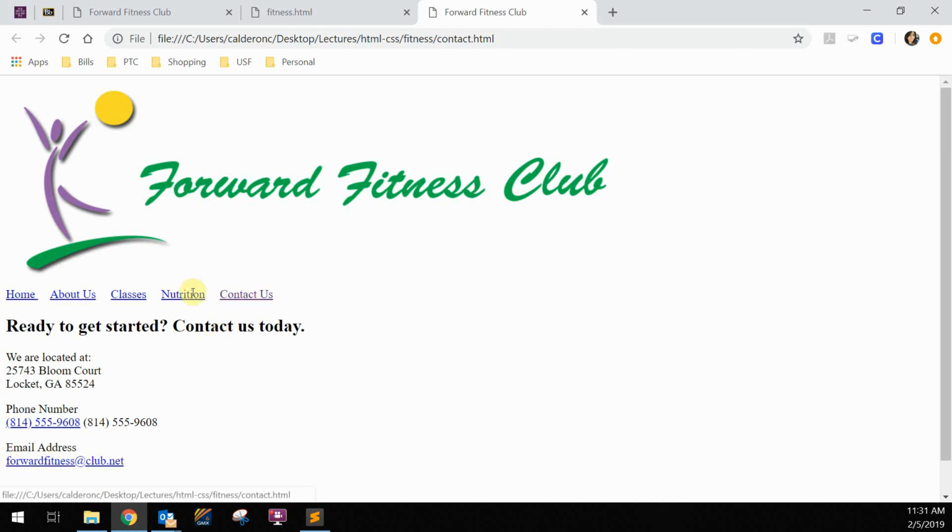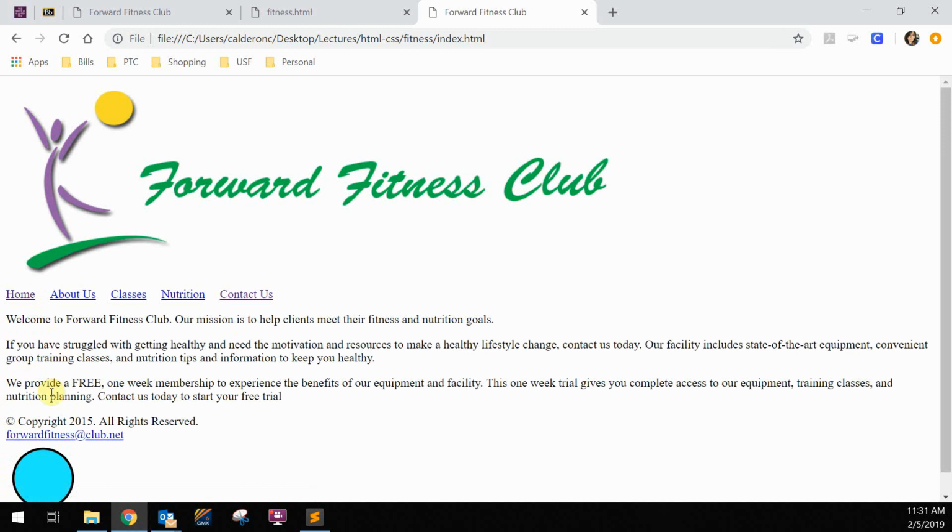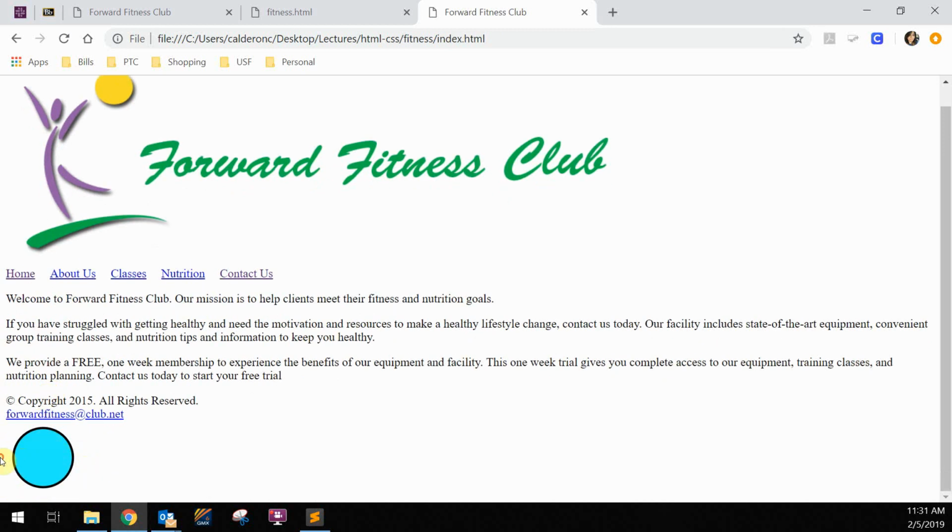So the contact us page should work. The home page should work. Oh, what page did it tell us to create a vector image? You do not need to include the circle. This was just something we did for fun because the book told us to go ahead and insert a vector image, and it let us create it using some CSS.